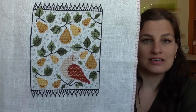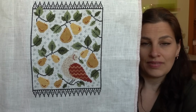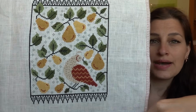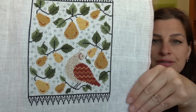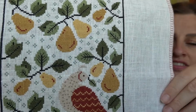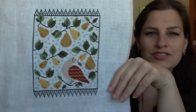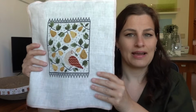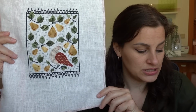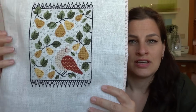I got this as a little real goal last time and I actually managed to finish this. This is on a 36 count antique white linen by Zweigart, stitched with the call for DMC 2/2, but I changed the snowflake stars to a light blue that appears in the second day of Christmas because they were charted for in black and I didn't like them in black. So I started this at the end of December and finished it at the end of April. I don't have the exact dates, but it's not important, I guess.